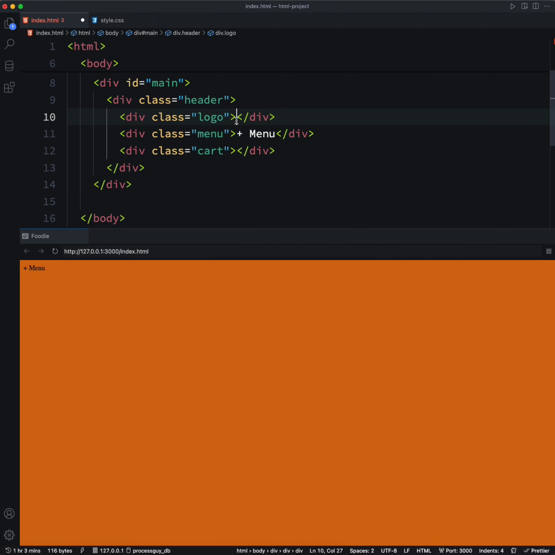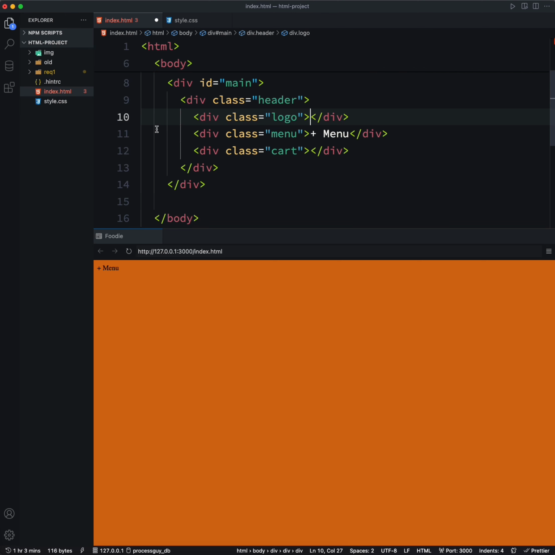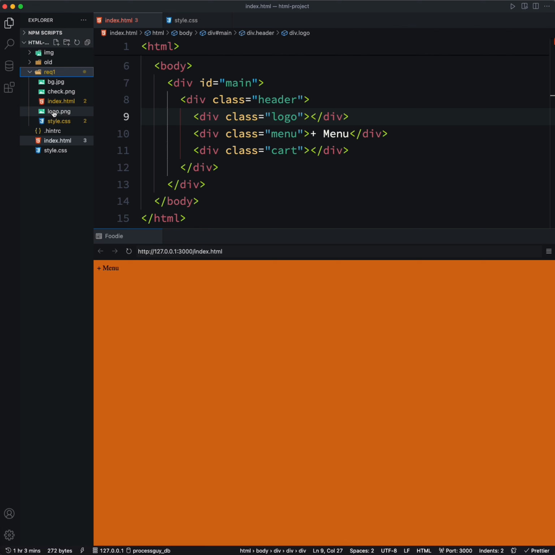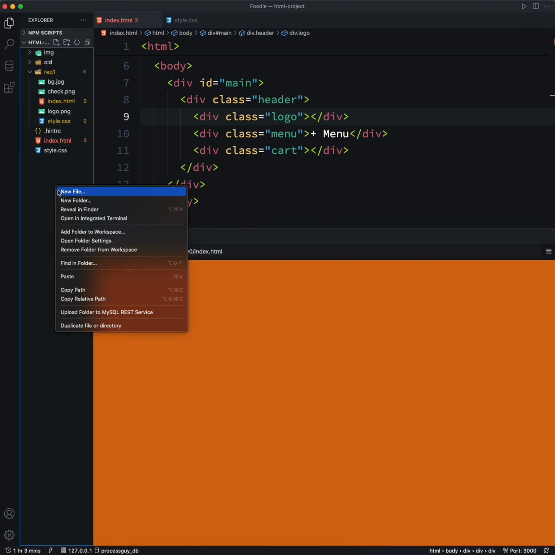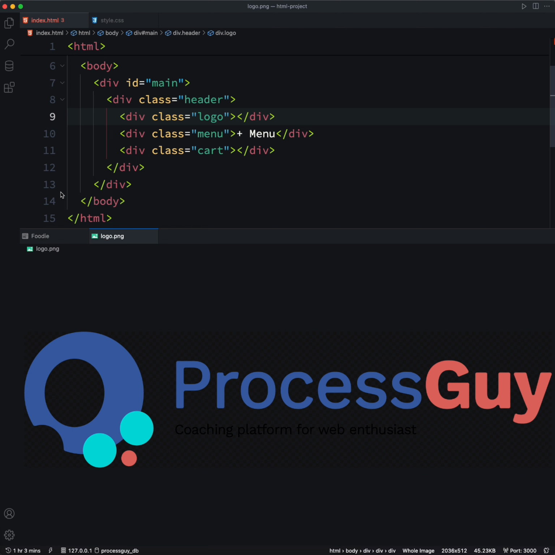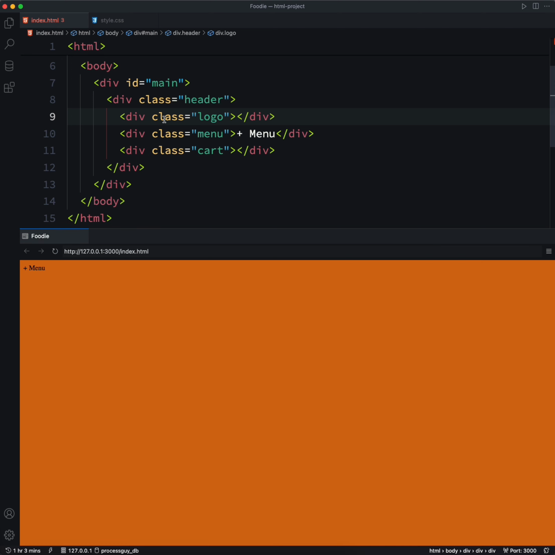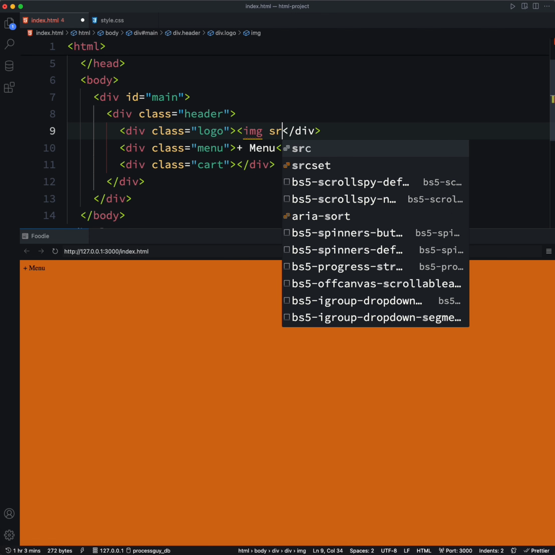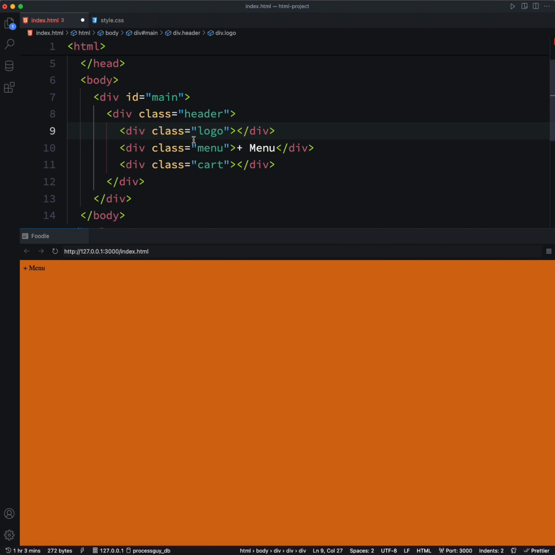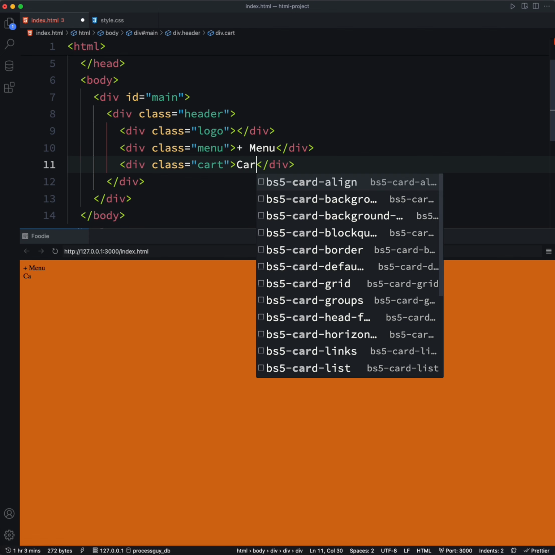Then the logo, we carry process guide logo. So let me go and get process guide logo here. That's the logo. I've not started doing CSS. I just want to write all the text out and I can then play with it later. Then I have my logo. But I can also show you another way to bring in a logo. Our logo can be brought in by just using a class without bringing the image like this. So there are so many methods you can use to bring your logo. So this can be our cart.